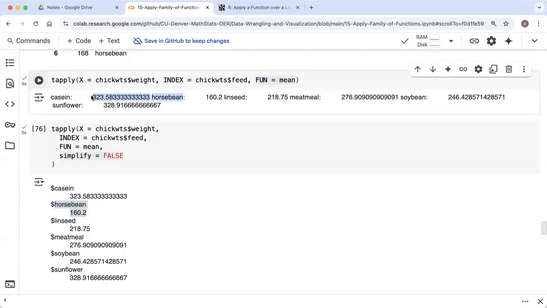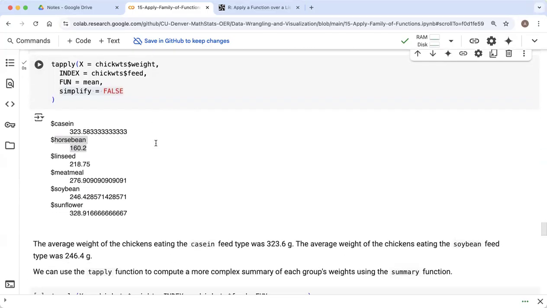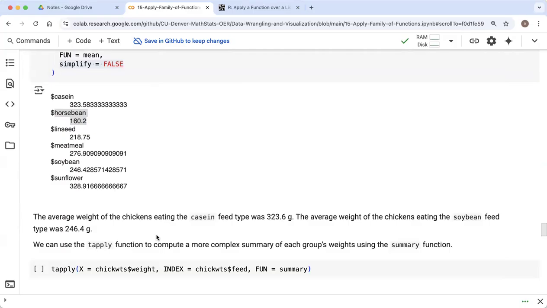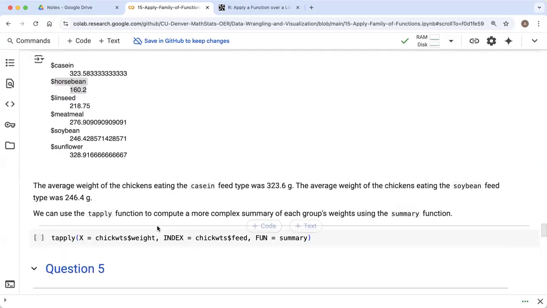Over here, you might misread this. So just be careful that first it lists the name of the class and then the summary statistic afterwards. Here we can see what the different average weights were for the chickens in each of the different feed groups.